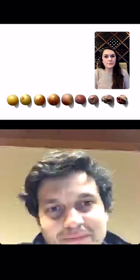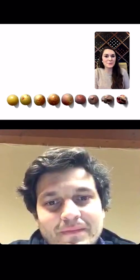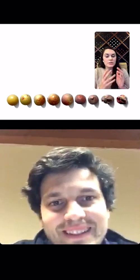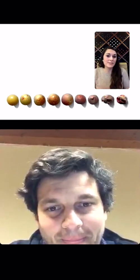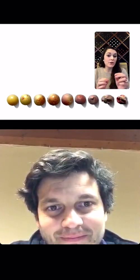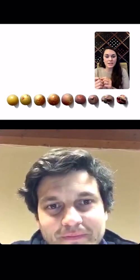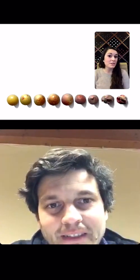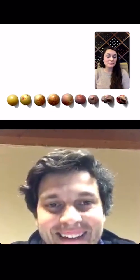And one of the things that first surprised me when I was learning about Sauternes wines was how labor intensive it is. I mean, I've done harvest in Bordeaux, but you can pick the cluster and move on. It was for reds. Whereas in Sauternes, you really have to take the whole cluster and the pickers have to be trained to know what they're picking that day and what they're going to have to leave on there to pick for the next day, or next week, a few days later. Yeah.